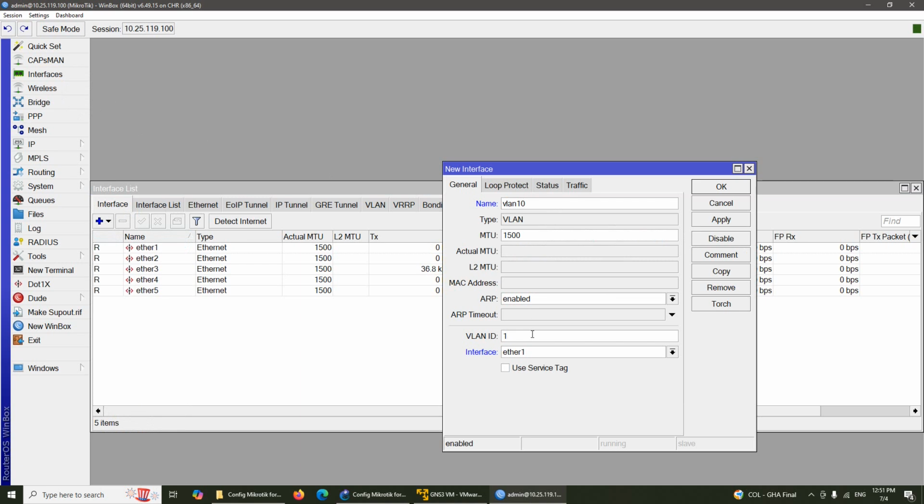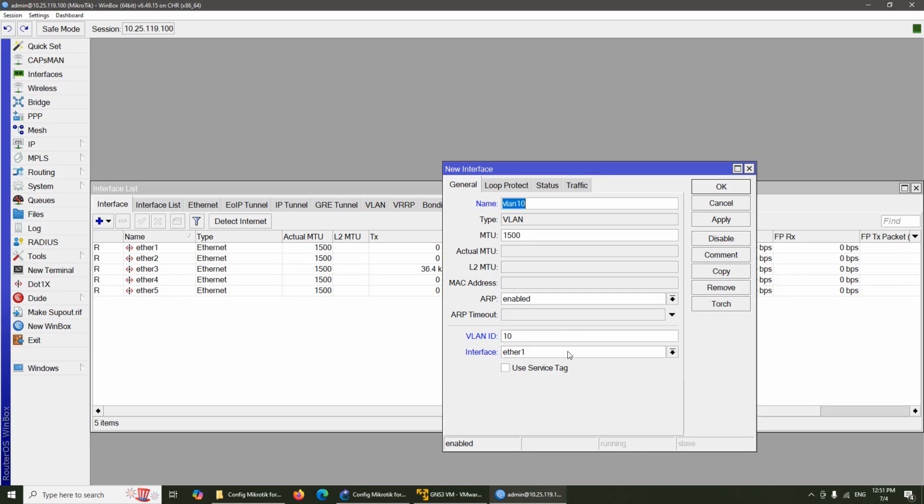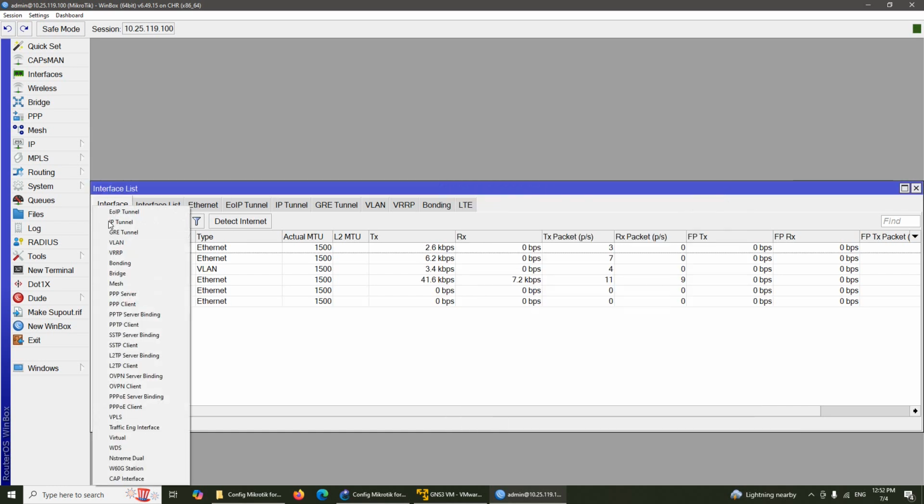VLAN 10 must be VLAN ID 10. Okay. And that VLAN is on port 2 because port 2 is connected to switch, so we choose port 2, VLAN 10 on port 2, and VLAN 20 also on the port 2 the same.